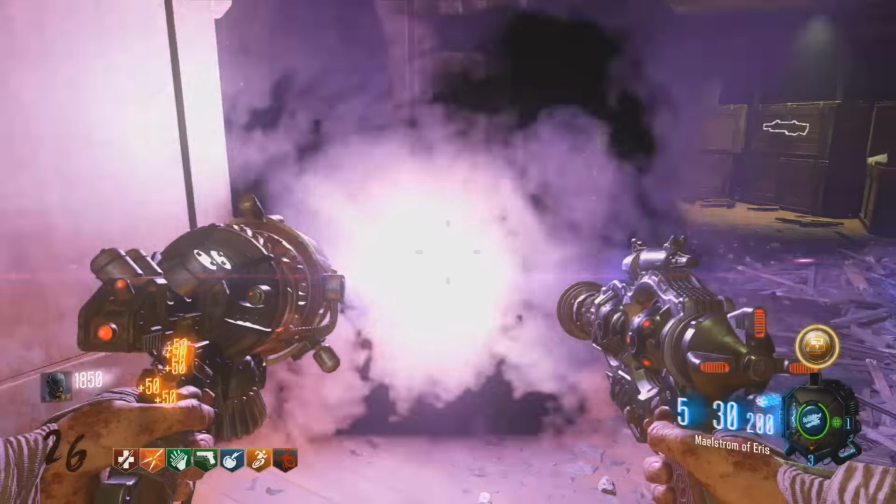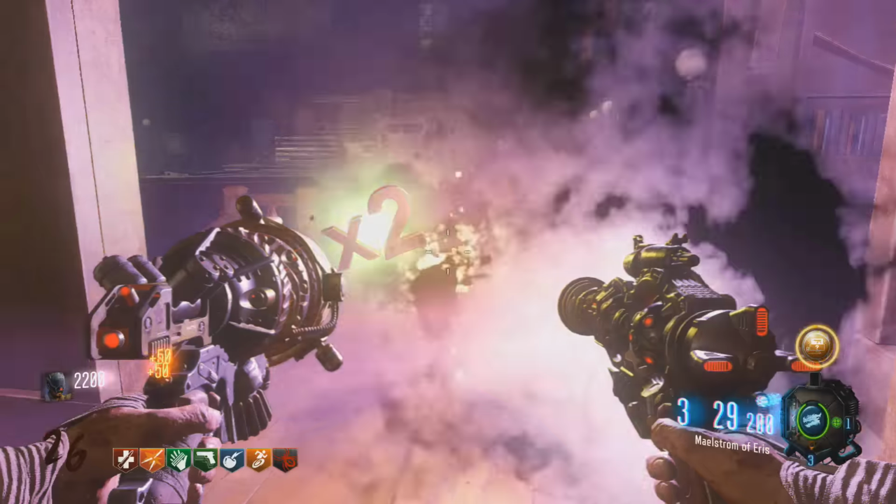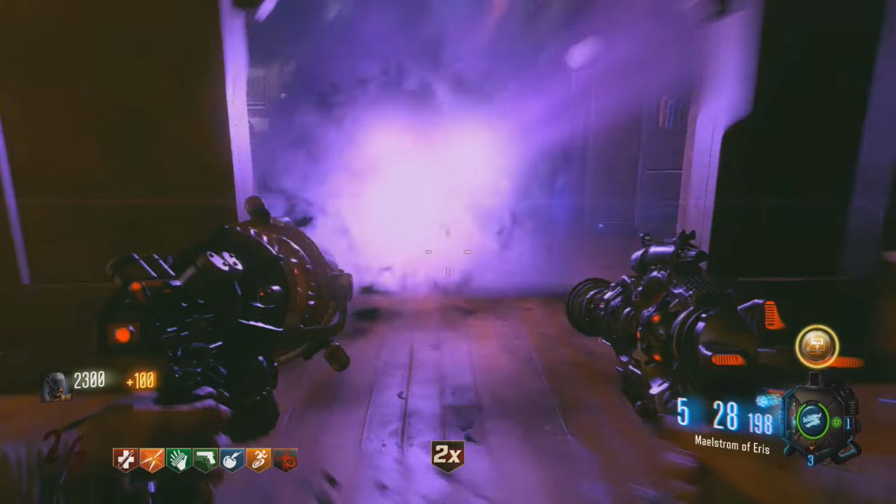Downstairs you have a gobblegum machine. It's not in the most ideal position, unfortunately, but it could be worse, I guess.